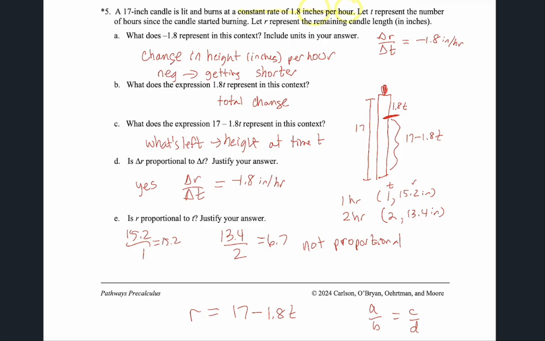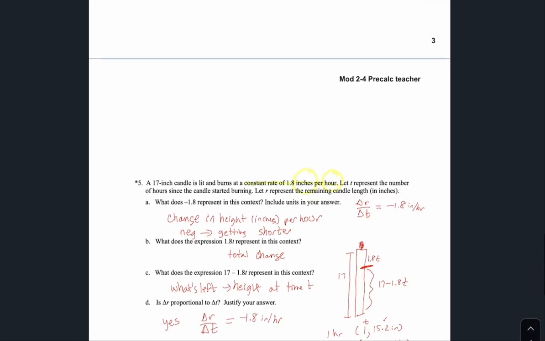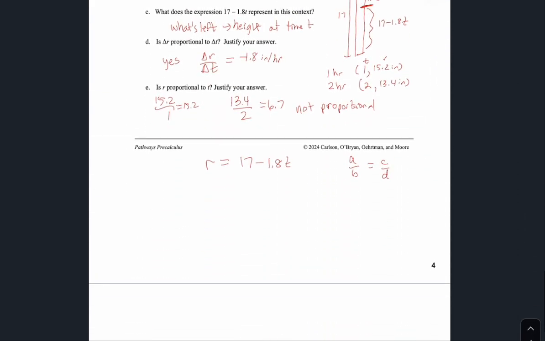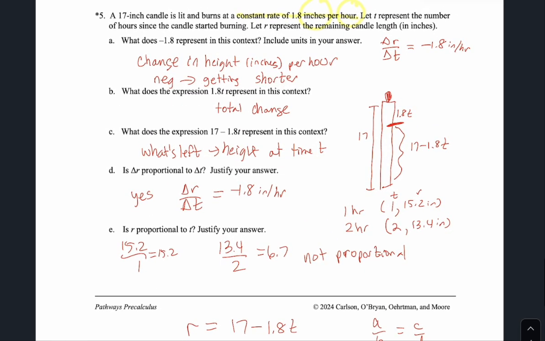If it has a starting value other than 0, so this one had a starting value of 17, that tells you that the whole equation isn't proportional. Proportional equations always have to start at 0, 0, like the one we saw up above about the medicine. You either have medicine or you don't. So you start at that 0, 0 spot. But because this one started at 17, it messes that up. So for your rate of change, just look for the inches per hour, miles per second, whatever the two things. If they use that word per, that's a really good marker as to what they're talking about.